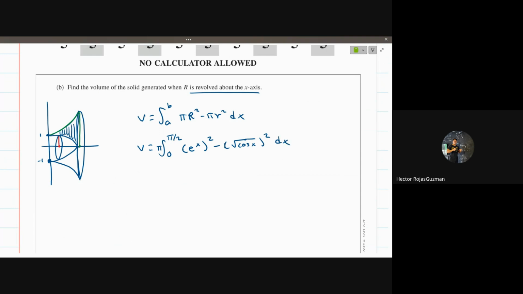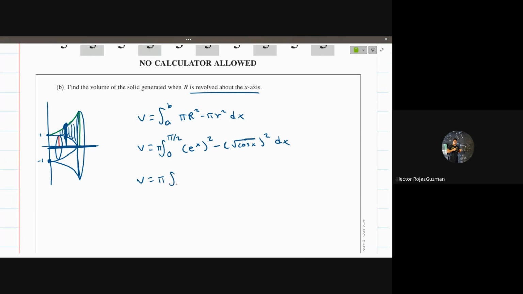And again, if you're still confused about how to identify the big radius and the little radius, the first thing you need to do is identify the center of the circle. Take your pencil and then just move it straight up, and whatever function you hit first, that function is going to be the little radius, and whatever function you hit second, that's going to be the big radius. All right. Okay, well, let's keep going.